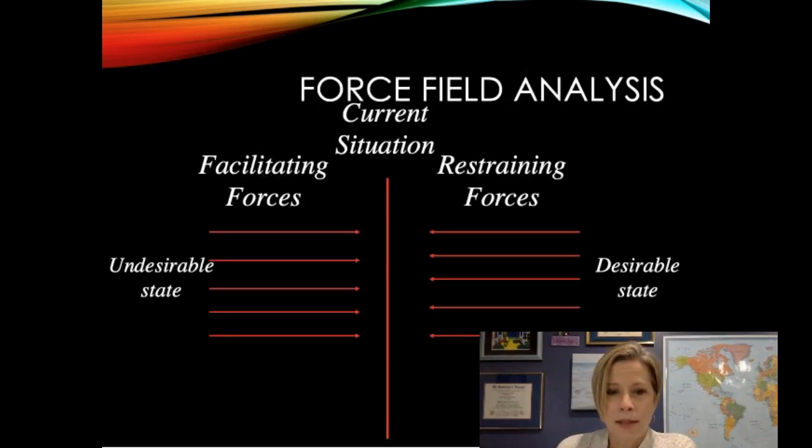This seems so simple, but really if you think about it, what I want you to take away from this is Lewin's work, and Mertler references Lewin in the first 2 chapters, but this was back from the 1940s that this was something that was introduced into research for educators. But force field analysis, and what I think is important, is you start to identify your problem.